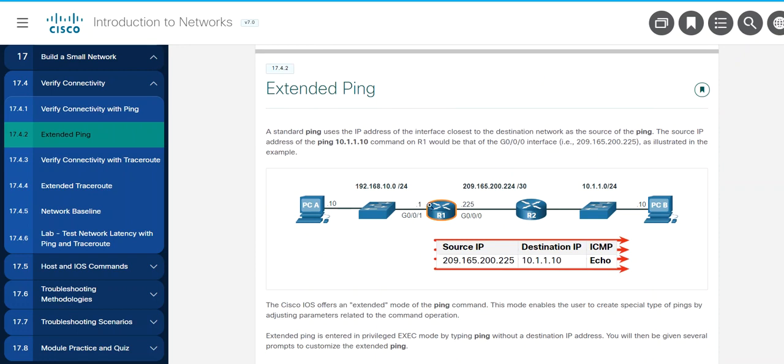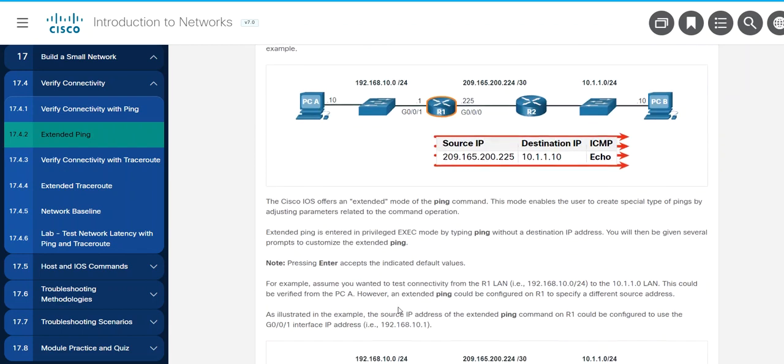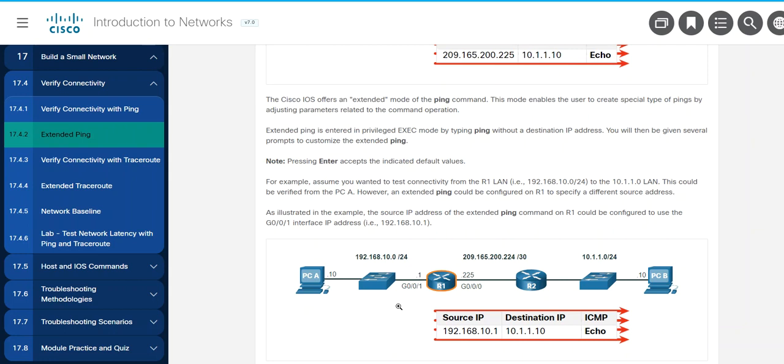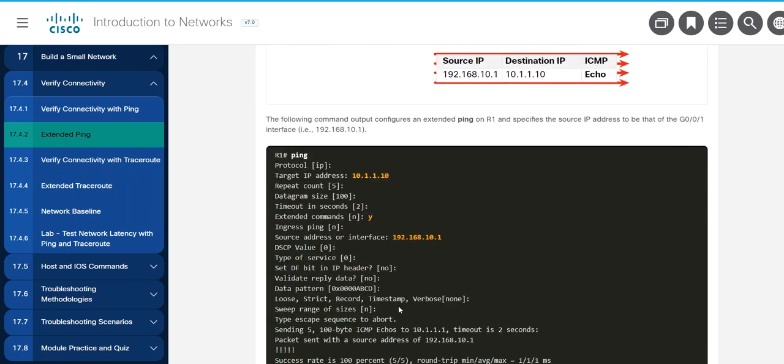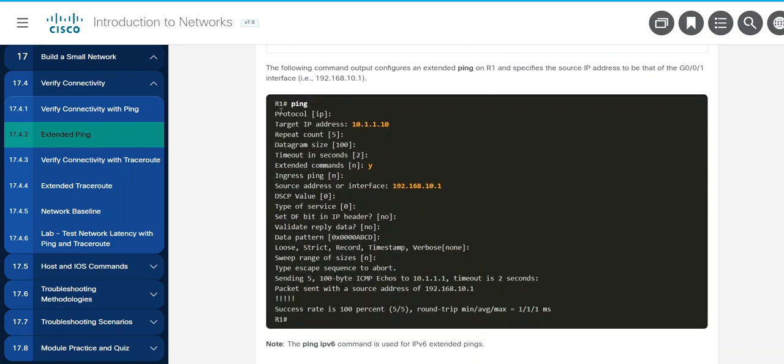I'm not sure that we've done an extended ping yet, but this is also another option. Whereas ping sends the message from that particular device, the extended ping can be used to send a ping from a different device. For example, we have the command here. Normally you would type ping space 10.1.1.10 or ping space 192.168.10.1.